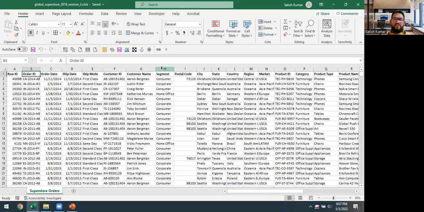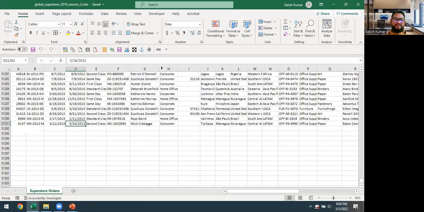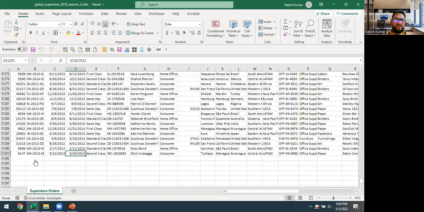Whenever you're working in Excel, with your data, you need to understand your data first. You need to have the information about your data, what your data is telling you, and what more you can extract out from the data which is available with you. So from this order sales data, we are going to see the examples. So first, let's begin.